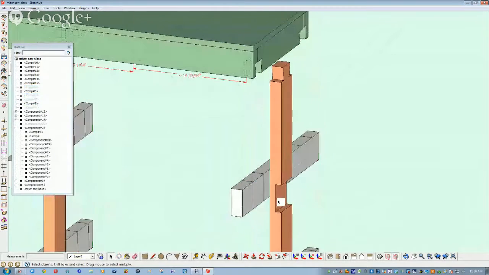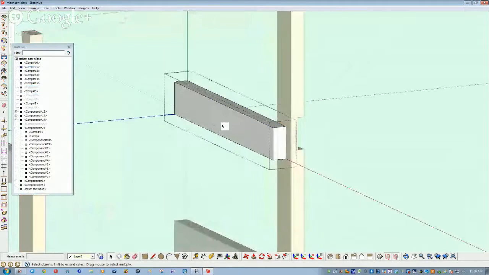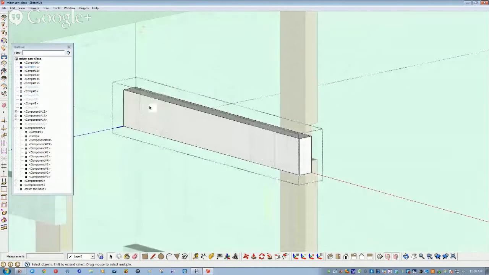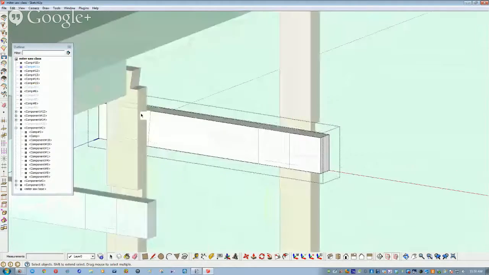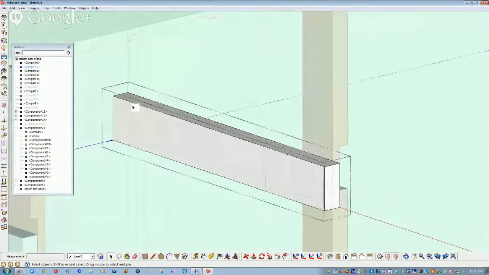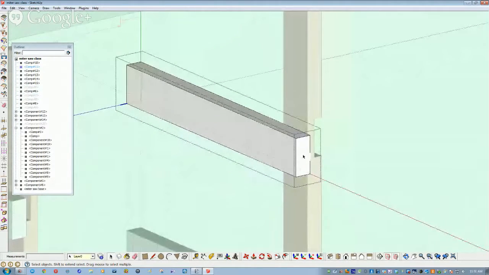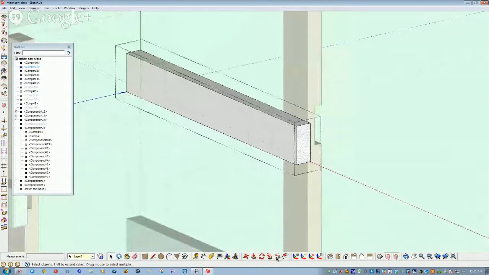Now I can say, okay, I know which face that I have to extrude in. So I will go ahead and make this active. And this one's going to have to be a little more. Okay, what I'll do is I'll take this one and just push it into here first.